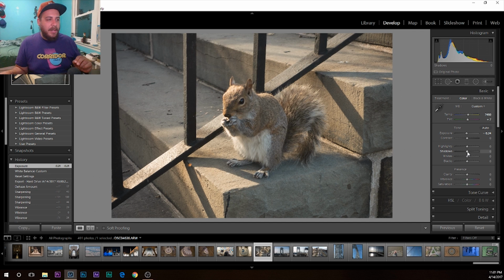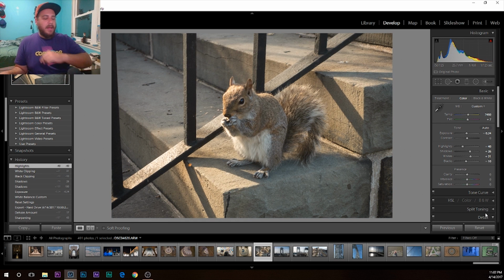So usually I'll come in here, bump the shadows a little bit. And if I bump these shadows too high, you can see here in the bars, it just gets really washed out and faded. If that happens, I can come down here to the blacks and drop that a little bit. There is a difference between this and what it was before, a little bit more contrast, but you just mess with these adjustments until you get what you're looking for. Bring down the highlights a little bit. And to me, that's a much better photo.